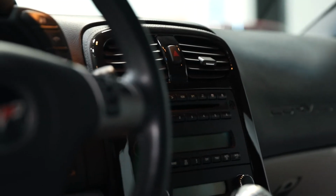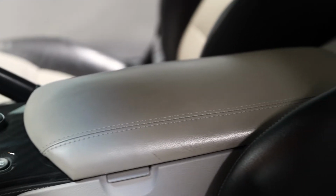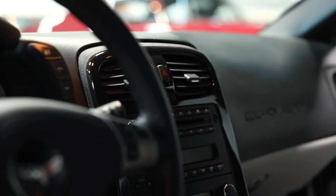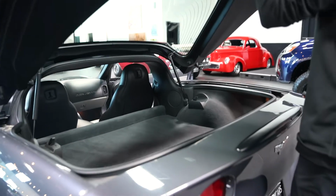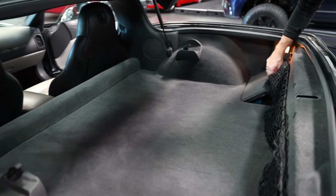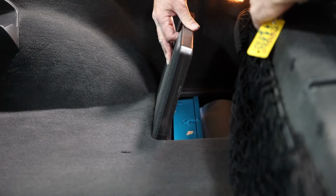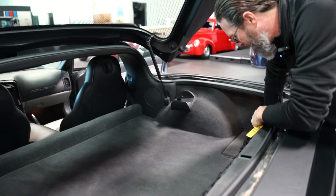I'm going to get the key while Quincy shows you and pops the trunk. For some reason, I can't remember to bring the key with me. Okay, the remote works for the trunk. Saw your carpet back here. It's like a first aid kit and a couple paper towels in there.